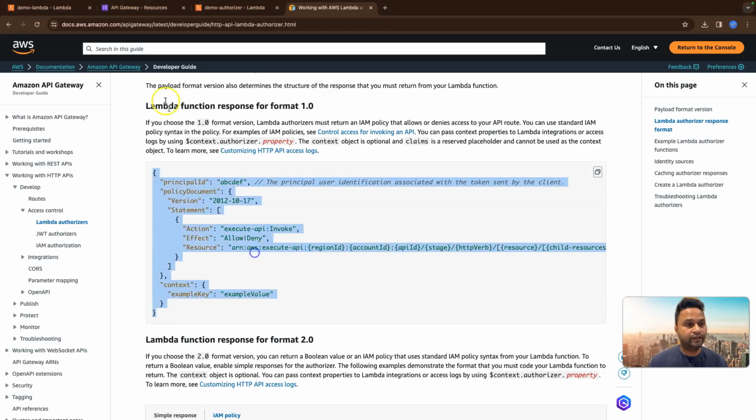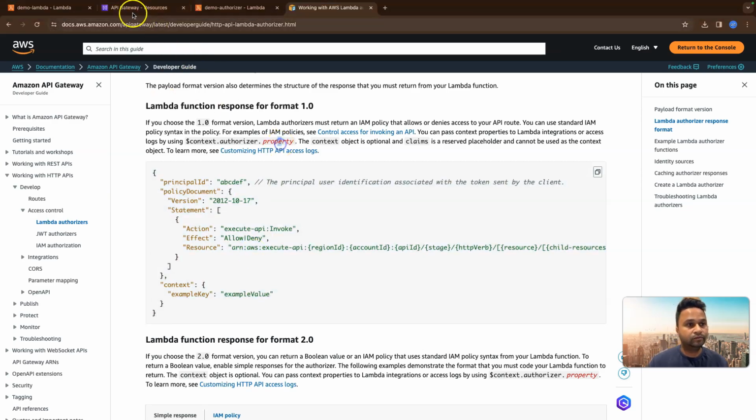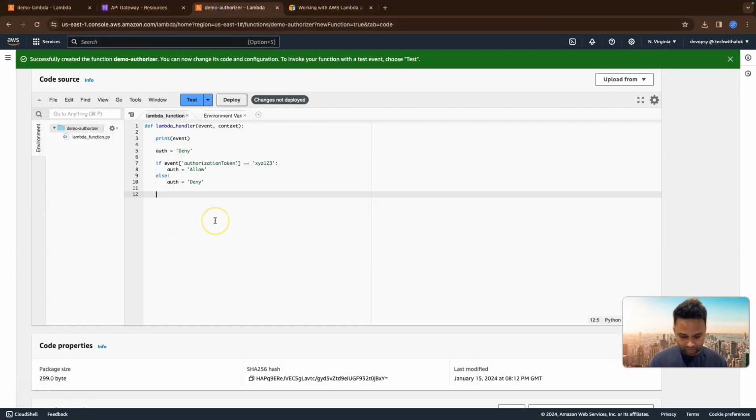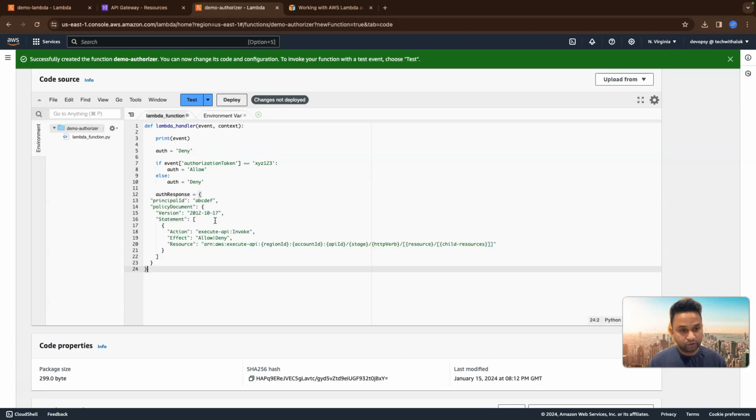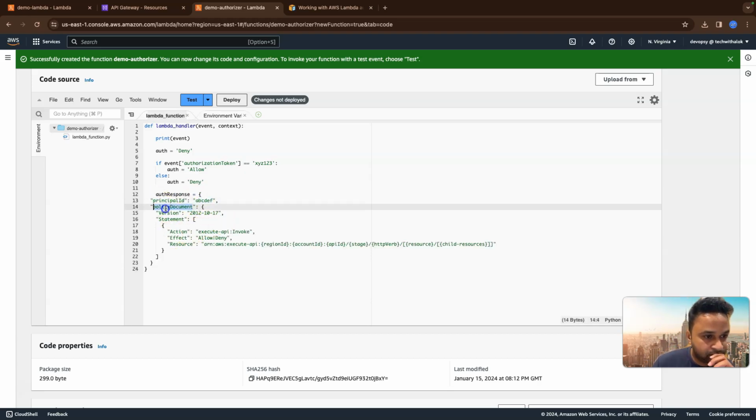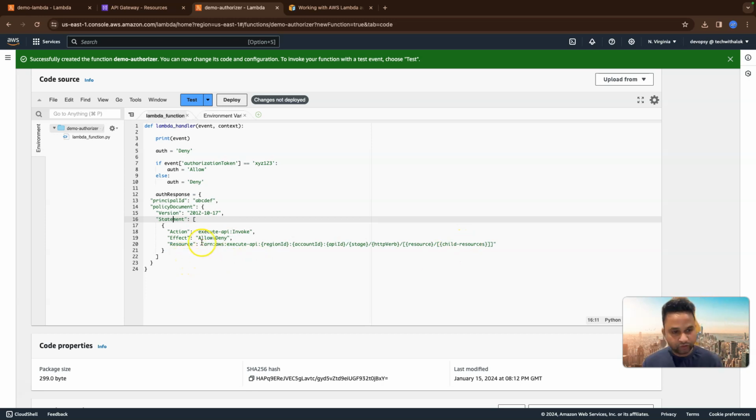Okay, so now we have created this. So we build this auth response. It looks something like this: principal, policy document, statement, and everything else, allow or deny. What I'm going to do is put this in here.